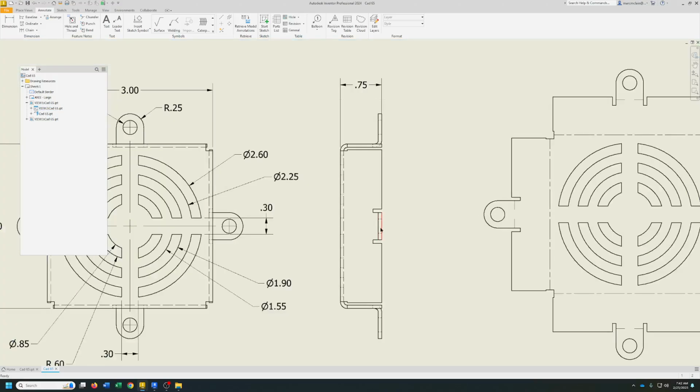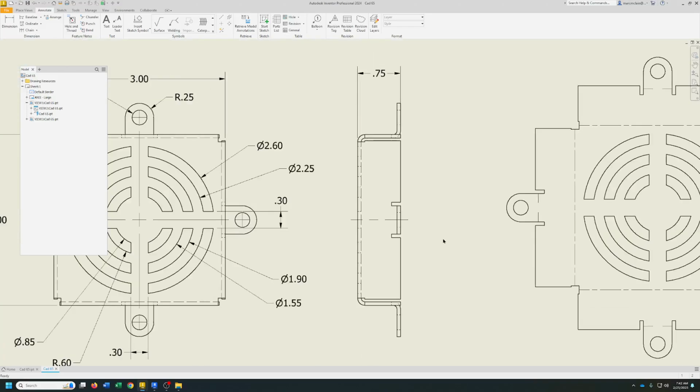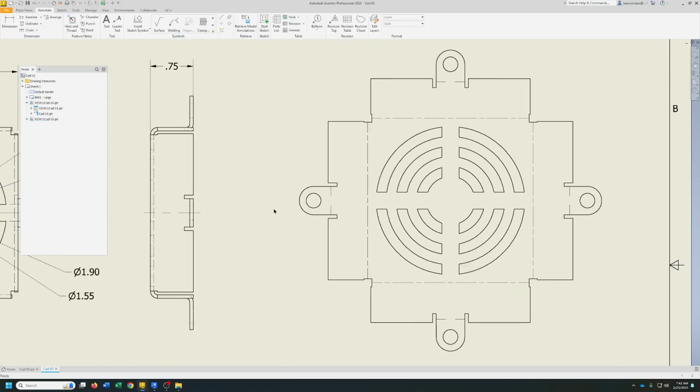Only other thing I think, guys, if you want a center line in there, and that's easy, just do this. Zoom in tight. Pick that, and pick that. That'll give us that one. And of course, get these.